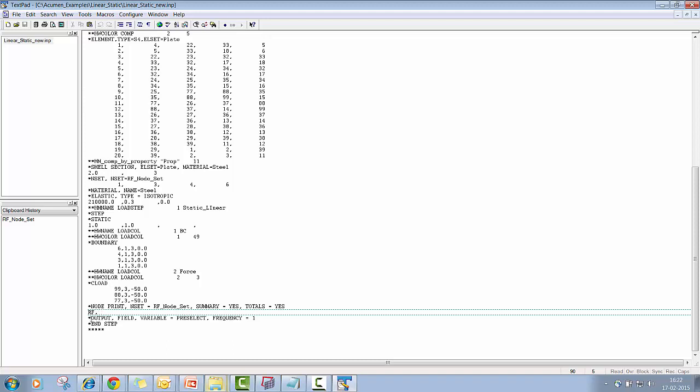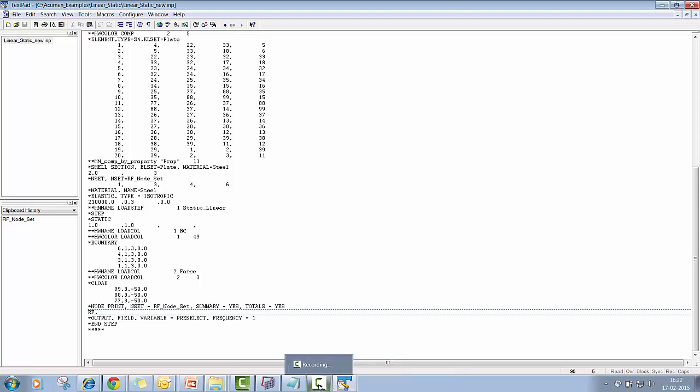And then star output is the last keyword by which we are requesting the Abaqus solver to write result files in such a way that it will include all the essential output parameters like displacement, element stress, element strain. So that's it, we are all set to submit this run through the Abaqus command prompt.